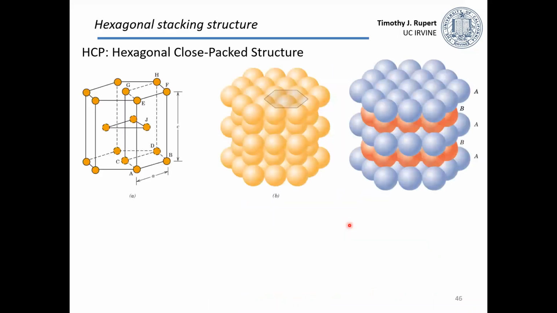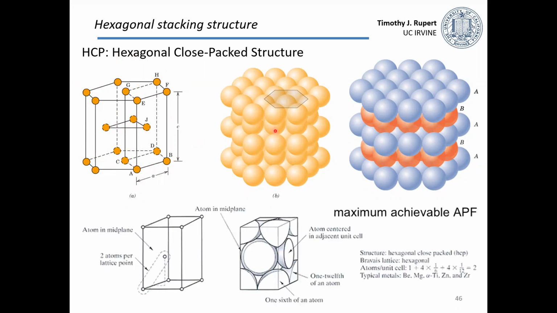Now I can actually just keep repeating that over and over and have A, B, A, B, A, B, so on forever. And this gives me another crystal structure. This is what's called hexagonal close packed. So in this case, we have this hexagonal unit cell. On the top, there's a hexagon of atoms, and in the middle, we're just having some chunk of that middle hexagon. Okay. So this also has that maximum achievable packing factor. But one thing I want to point out is nowhere on this slide does it say cubic.